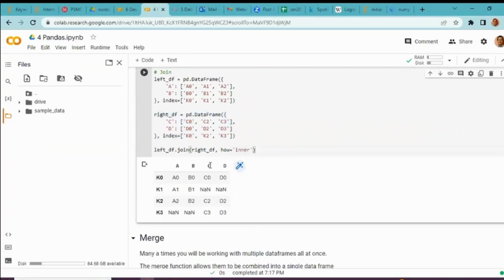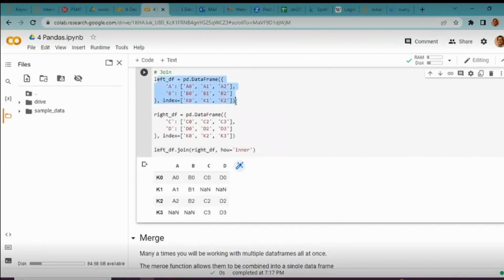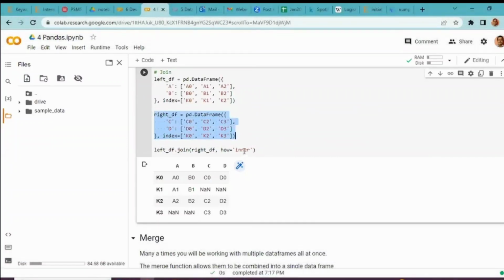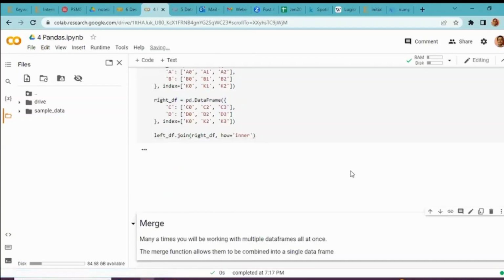So what is it that I'm saying? I'll first take the left data frame, and to that, I will join the right data frame. So I'll first take this one. To this, I will join this one. How do I join? This is an inner join that I'm planning to do. So what happens in an inner join?